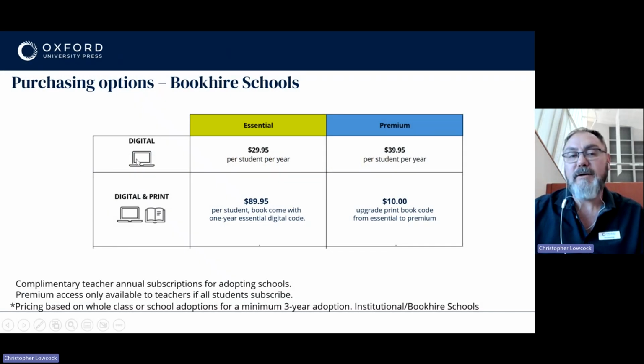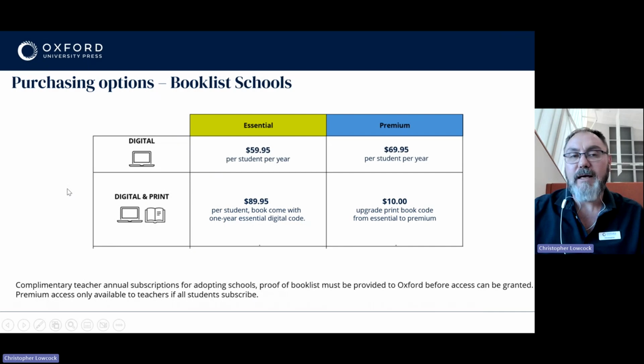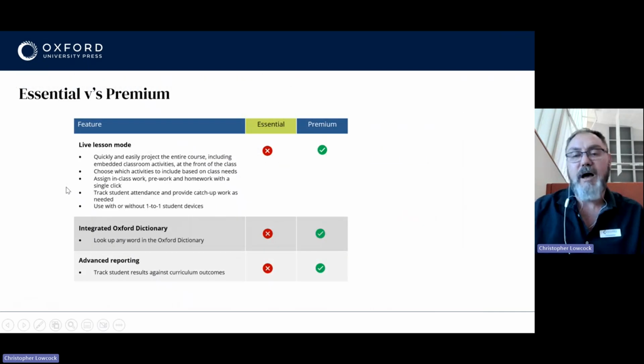Just a quick idea on pricing. We have an essential package and a premium package for schools. So when you're looking at digital, you've got access there. And if you're a book list school, by all means, I would suggest you talk to your local consultant to talk about the options there.